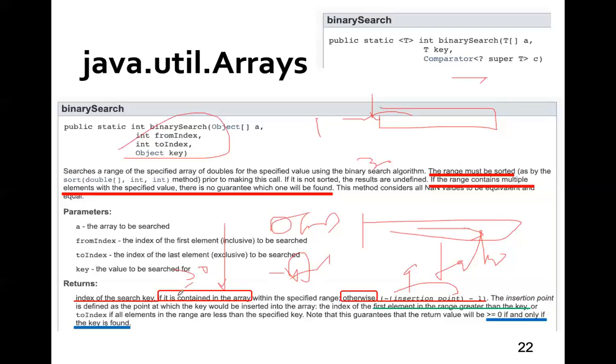If you need the location, you can use the array and go to that position, right? And you can then set, say, English grade equal to 90, right? You can update, okay? Don't update the key, by the way, right? So you can update the values, other attributes. Don't update the value you compare on, or the array won't stay sorted, okay? And yeah, so there's a guarantee that if it's positive or non-negative, 0 or positive, it's fine. Otherwise, it's not fine. Right? This is more like true or false, okay?